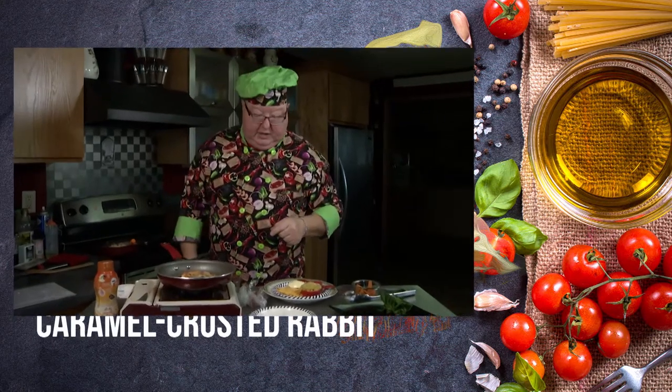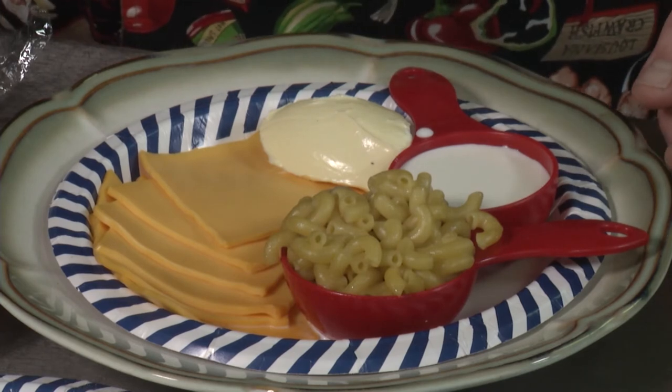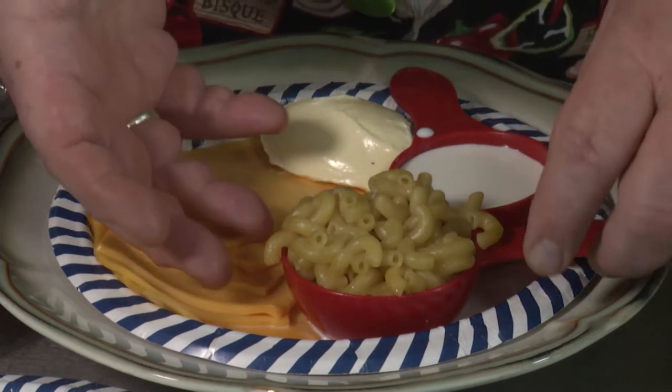Thanks for joining me today. Today is my favorite recipe and I'm going to bet it becomes yours too. I want to show you from step to step how we're doing that. It's mac and cheese and rabbit. Everybody I know loves mac and cheese and I want to show you a recipe that works really well for me. Take the noodles — on the recipe I'm telling you to use a quarter cup. Once you've cooked that, it's going to puff up and you should end up with at least a third of a cup or a little bit larger. To that you're adding this mix, and in the recipe I talked about the six slices of American cheese.